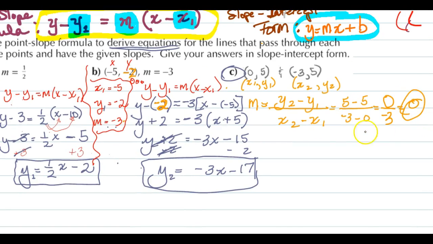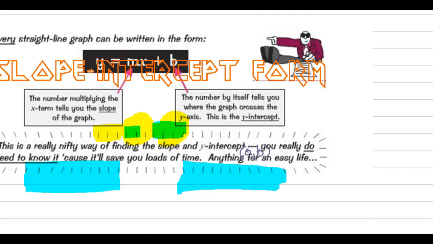Okay, so now we have what? Let's go ahead and write our information. And now it does not matter which point you use to be x1, y1, okay? It really does not matter. You could use either point in the point slope formula. It'll still work. Okay. Since I have x1, y1 already labeled as 0, 5, I'm going to use that one, okay? And so right below that, I'm going to go ahead and write my given information for the point slope formula.